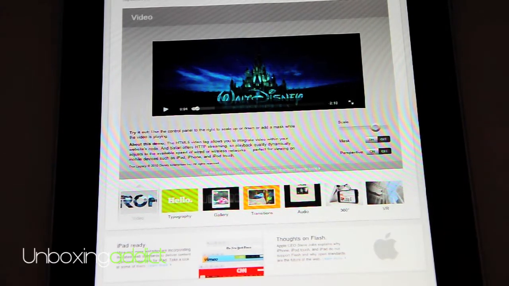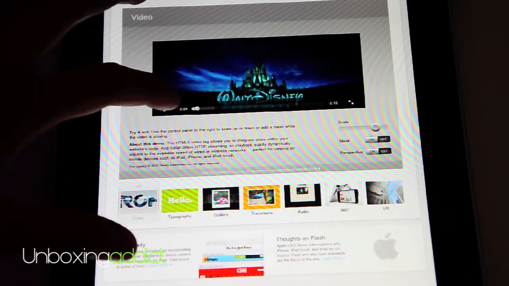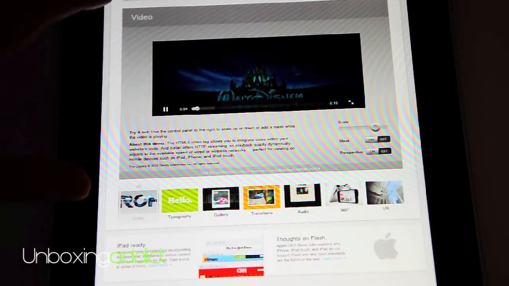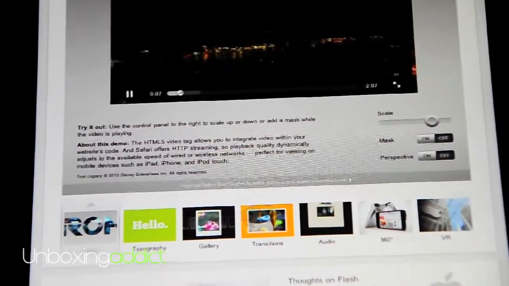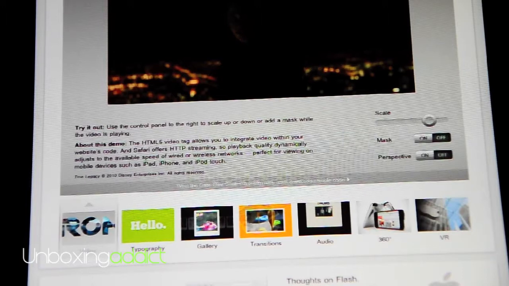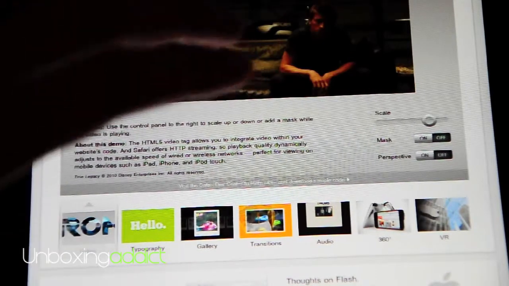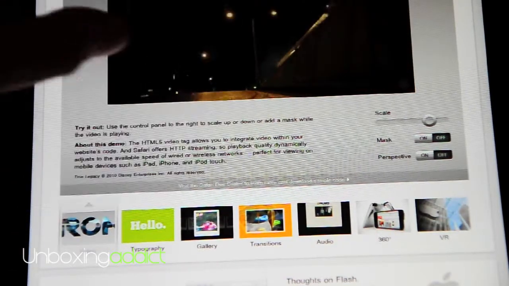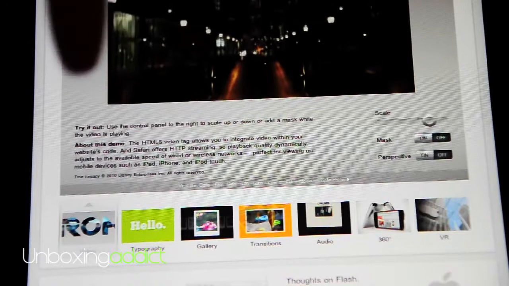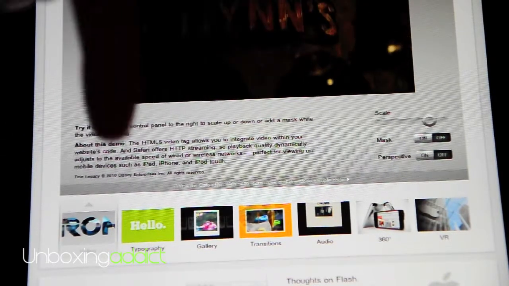So I'm gonna show you a video here. So this is all in HTML5, and basically it is really good. So maybe I'm gonna zoom it a bit. The quality is really, really good, and you can change the scale as well. I'm gonna put the link downstairs, alright? I'm gonna put the link just down here.